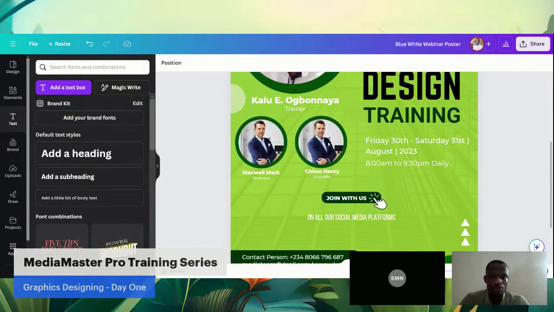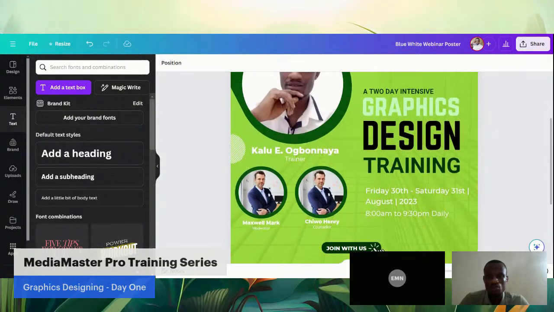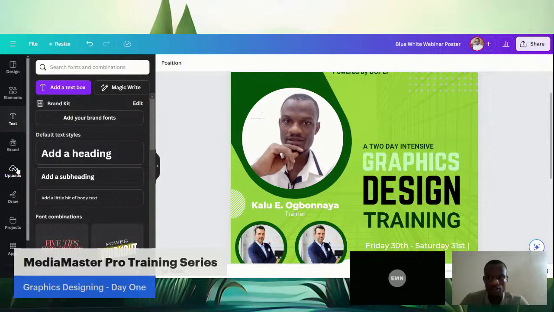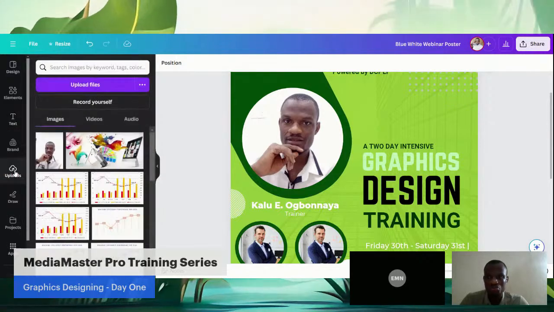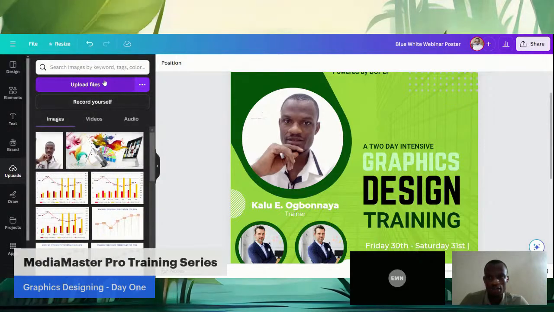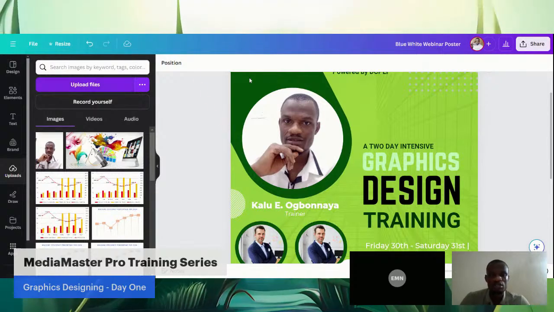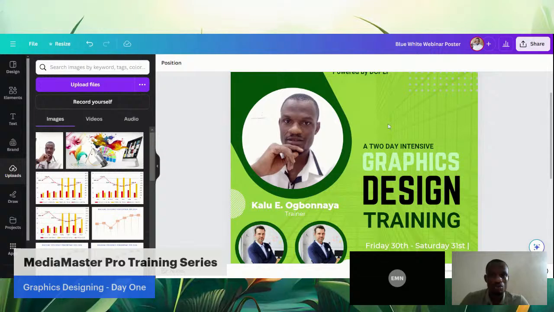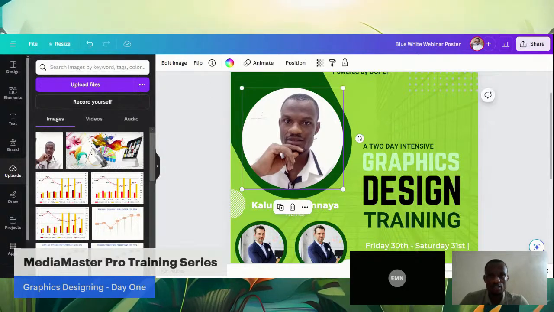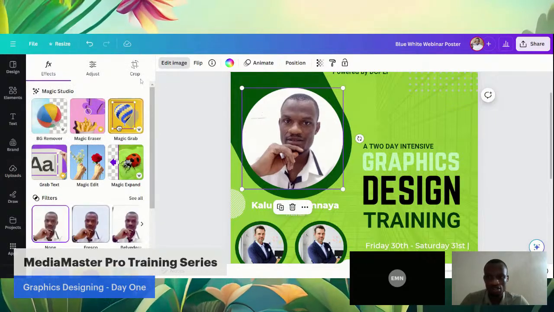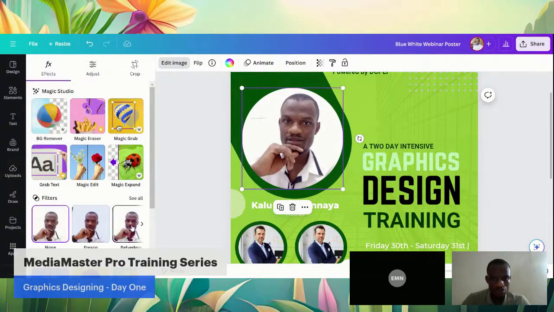Now, what again? Okay, after that, we uploaded an image from the left hand side. You click on upload, you go to your system, you upload a file, you can bring in any image you want. Once you bring in the image, you can easily crop and edit it. When you select an image, you will see edit image here. With it, you can easily adjust your image.